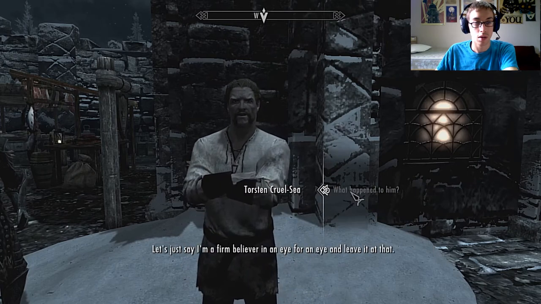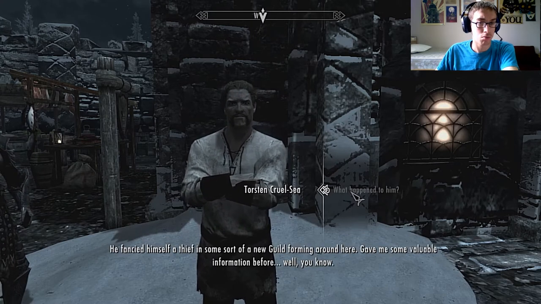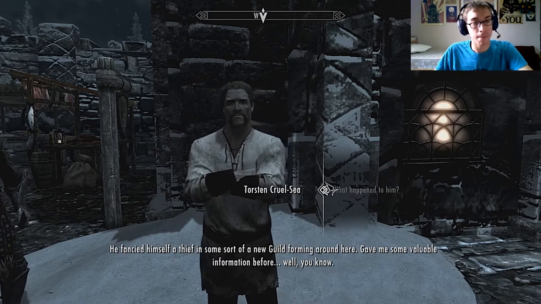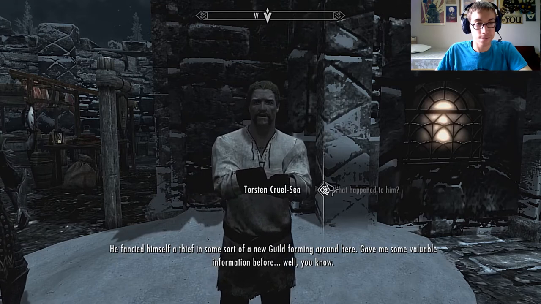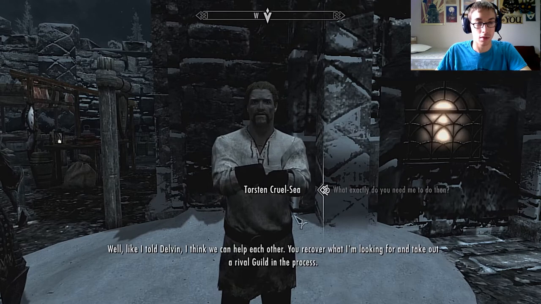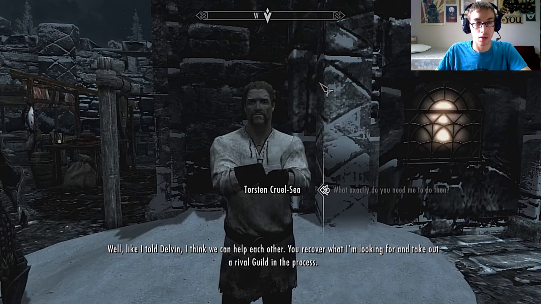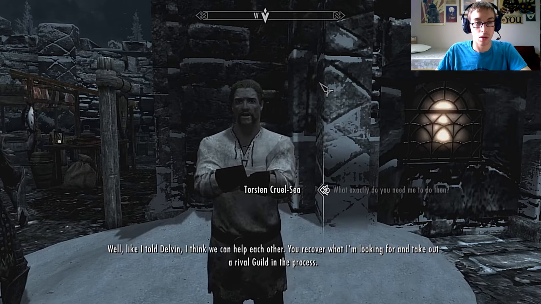Let's just say I'm a firm believer in an eye for an eye and leave it at that. He fancied himself a thief in some sort of new guild forming around here. Gave me some valuable information before... before I totally gouged his eyes out and killed him. Well, like I told Delvin, I think we can help each other. You recover what I'm looking for and take out a rival guild in the process.